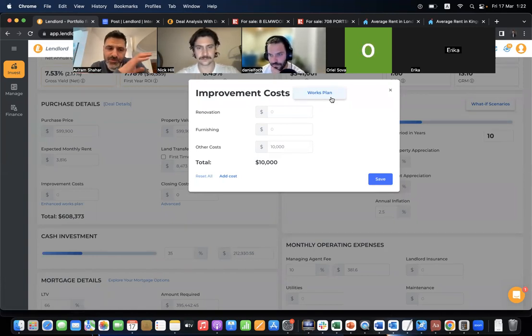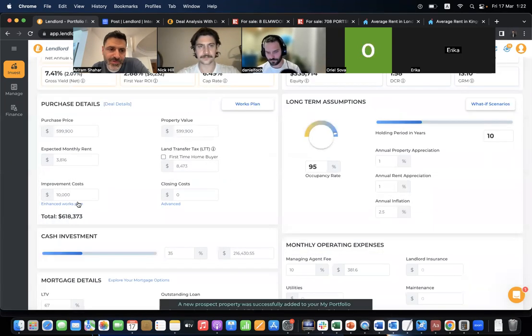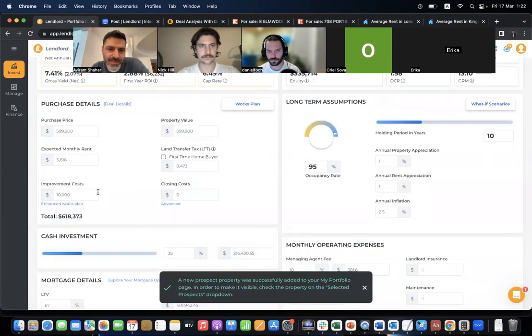We also operate in the UK, where, when you apply for bridge finance or a hard money loan, you need to provide the plan to the lender. So it's a great place to do it and generate the report. Okay, so for this property, we'll put 10K as a buffer.